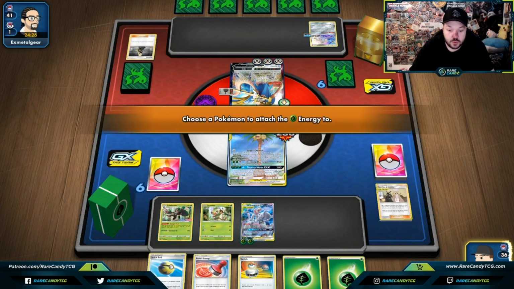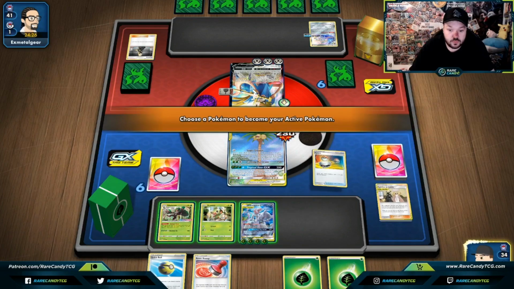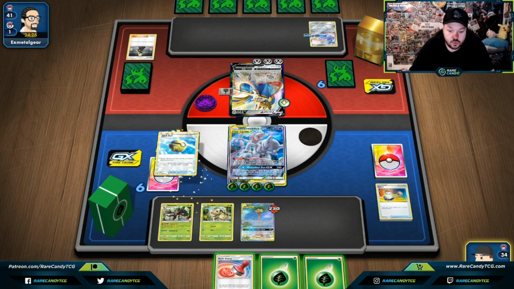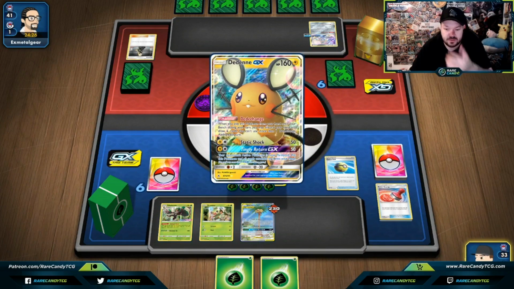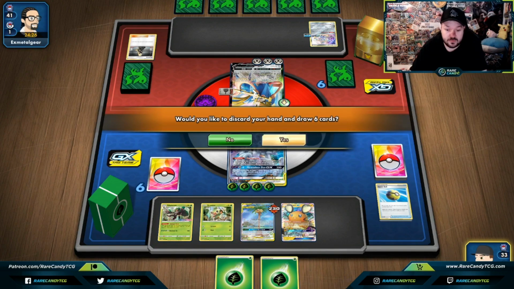Can attach it to only one Pokemon. That's cool. We're gonna go switch into Mewtwo. Let's go Quick Ball. Reset Sam's a card that's probably not gonna be necessary. And let's go Dedenne GX here. There's no power plant in play blocking us. Just want to get set up if that's possible.